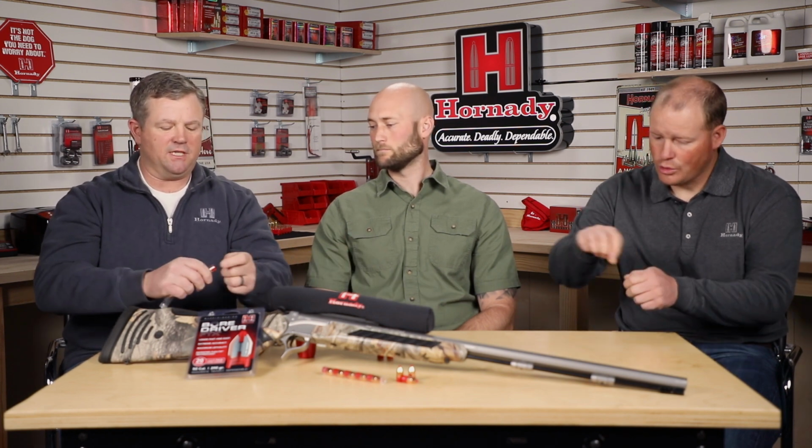Great choice. We've had people that have tested it already on elk and white-tailed deer. A lot of the folks here at Hornady have used it with great success. And another key component of this system is the fact that we're shipping them in basically speed loader tubes. So as you can see here, you'll have 5 projectiles in one of these that you can use as a speed loader. You can take the tip off and just hold it and drop one in.